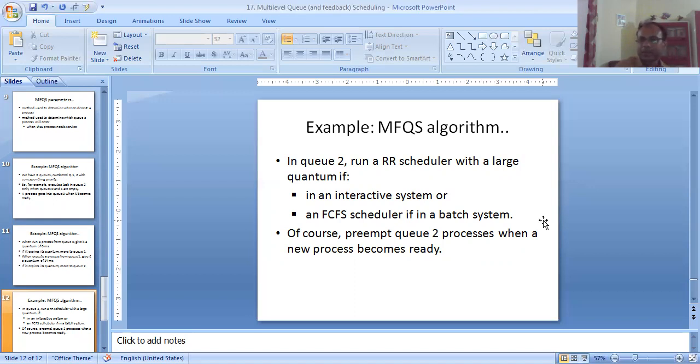In the last step, we can say preempt the Q2 processes when new processes become ready. So by this we have completed our discussion of multi-level queue scheduling and multi-level feedback queue scheduling.